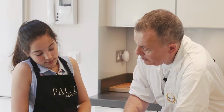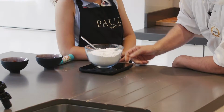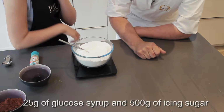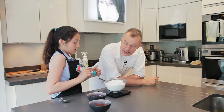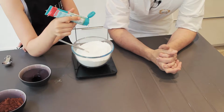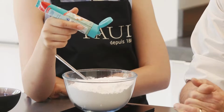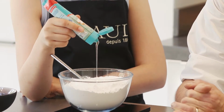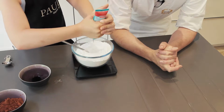The first thing we're going to do is add 25 grams of glucose syrup to the 500 grams of icing sugar in there. 25, all right? What this will do is allow us to make an icing that will stay nice and elastic, and it allows us to do a ribbon, and it should stay put on the eclair when we've put it in place. So it's quite thick.